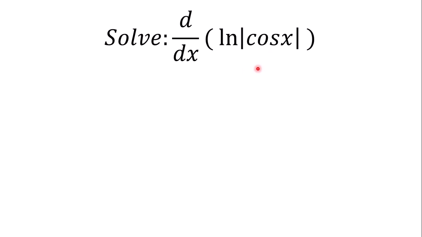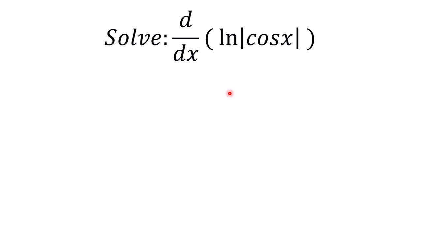We are more familiar with the derivative of natural log of, let's say, x. We all know that it is 1 over x. We easily know the answer to that. P will be 1 over P, K 1 over K. But what if it is the absolute value of x, absolute value of K, absolute value of T? When you are solving that problem, they'll just tell you the answer is 1 over K, even when it is still in absolute value form. They will still tell you the same answer, that it is 1 over x or 1 over K.